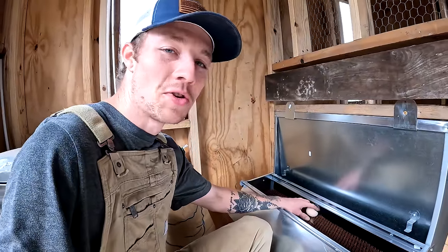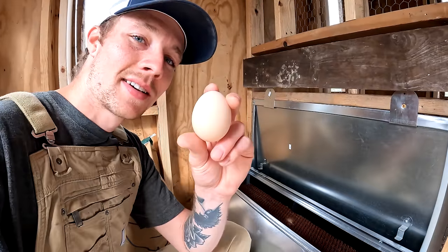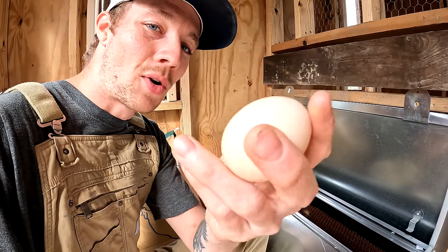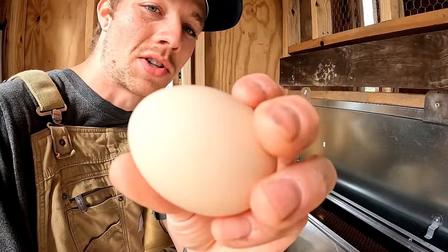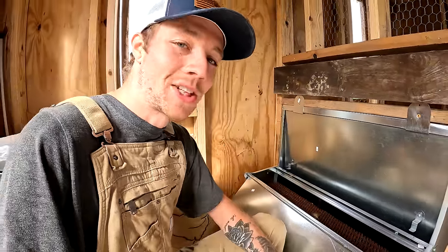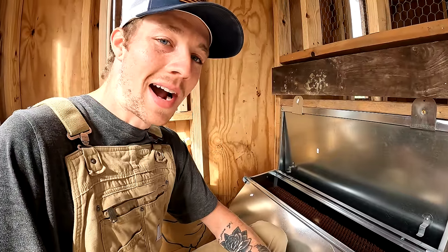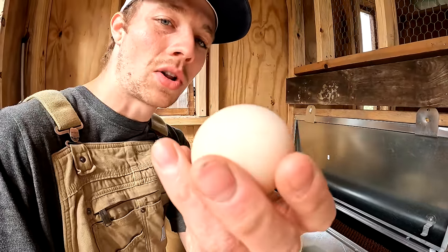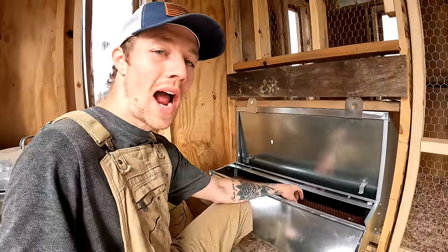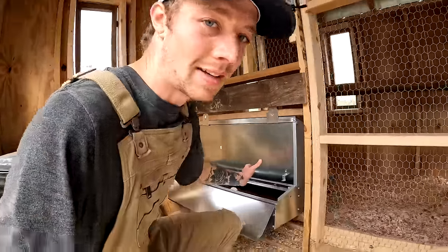It's pretty early in the morning and we've only had one chicken lay an egg so far, but you can see the eggs go right to the back of the rolling nest box and they're so extremely clean. This one was just recently laid — I think I disturbed the chicken in there that was laying another one and she'll come back a little later. But these eggs are so clean and we've been so happy with our roll-away nest box. If you want one of these, it's made by Hen Gear.